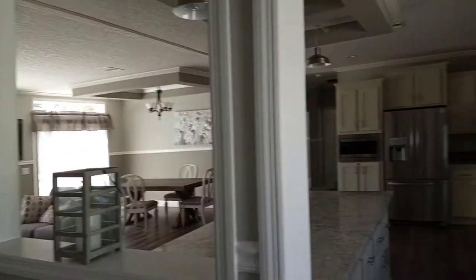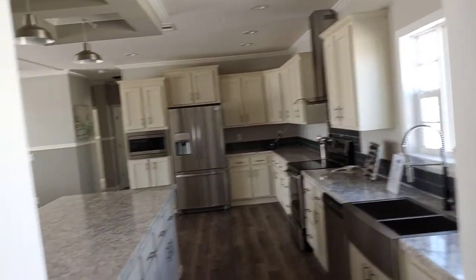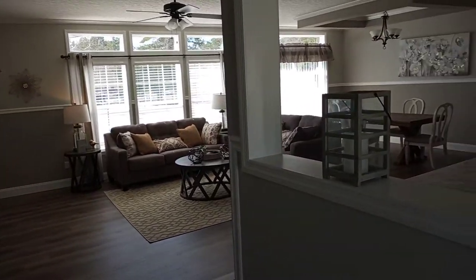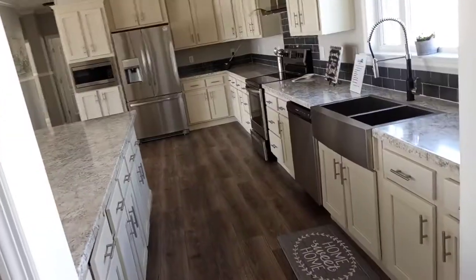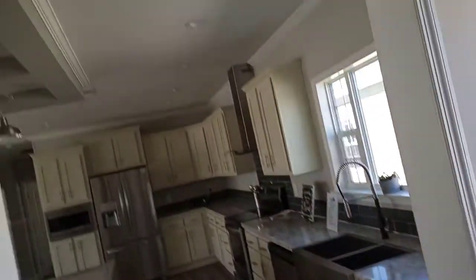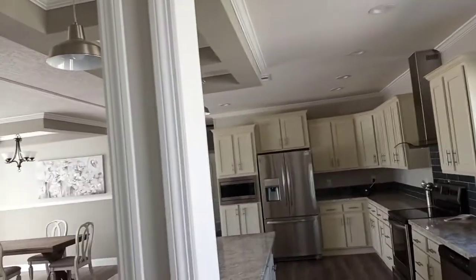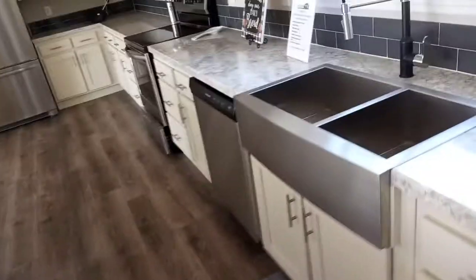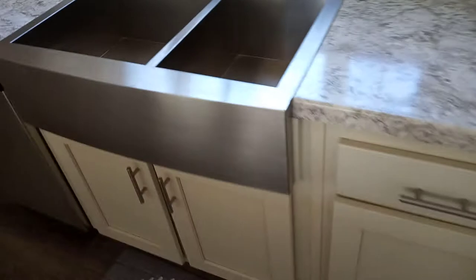Alright guys, this is pretty nice. Like I say, the smaller stuff is full of surprises. You do have hardwood floors all throughout the home. When you first walk in, this is the kitchen. I like the door and I like the cut right here — built-in switches in the ceiling.